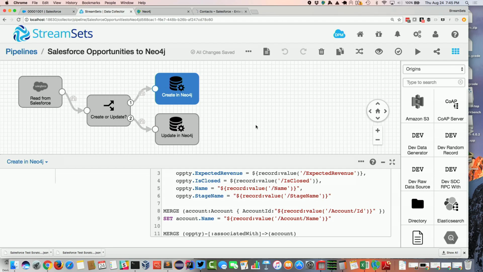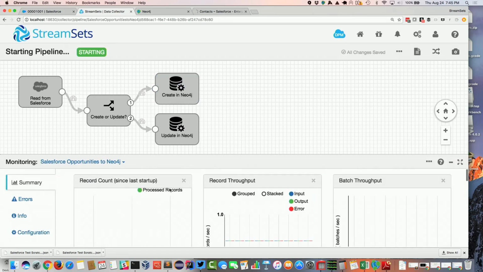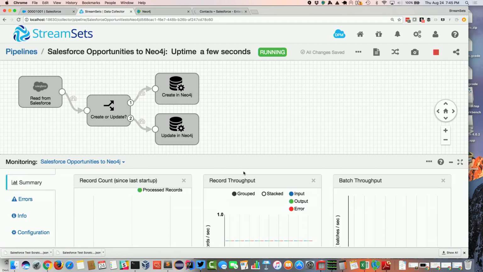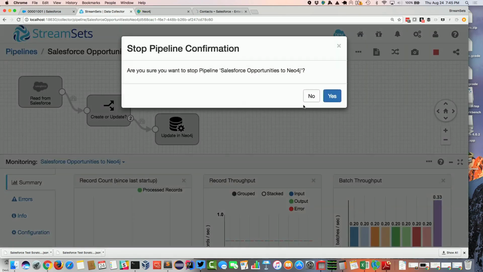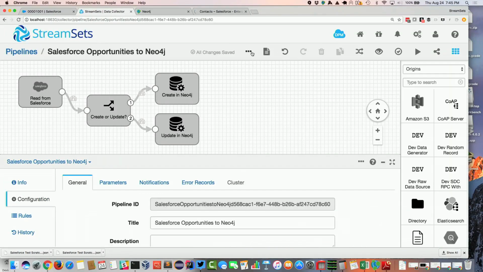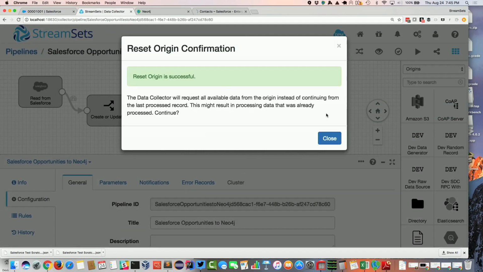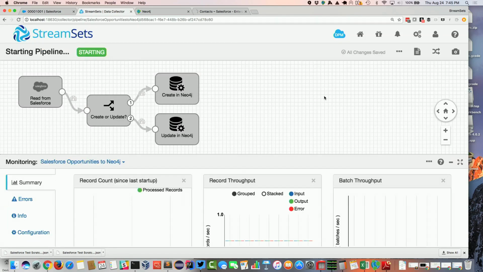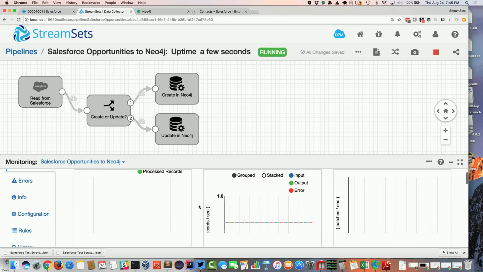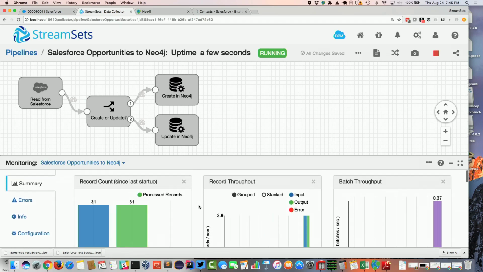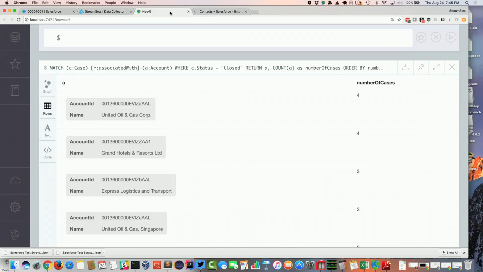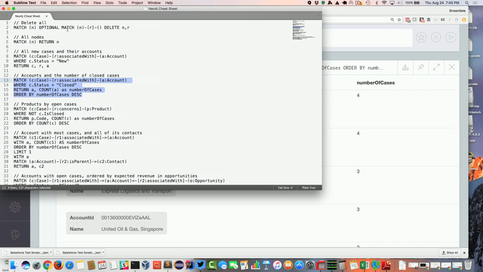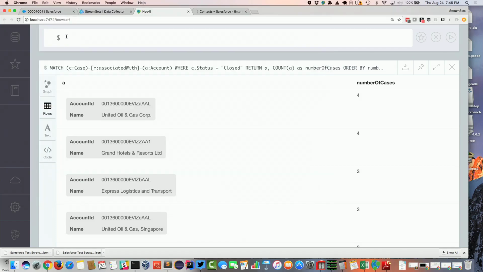So I can run this pipeline with the opportunities, and I've probably forgotten to reset it, which is what I always do. Okay, always reset the pipeline if you're doing demos. Don't do it in production because then you get duplicate records. Okay, so this is going to read in my opportunities. Again, I should have a couple of dozen, okay, 31 opportunities read in. And now the really neat thing is if I go to get everything in the database.